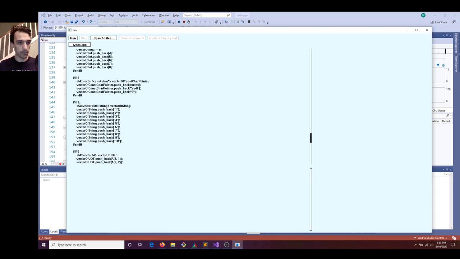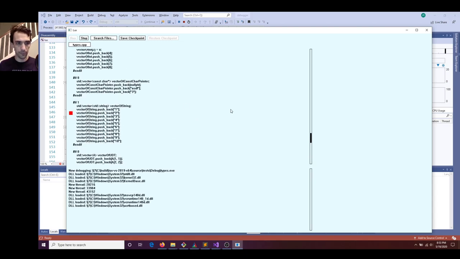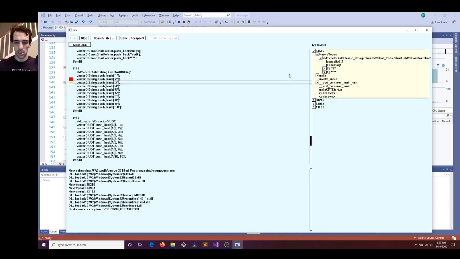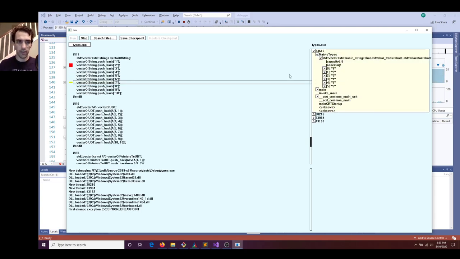So let's put that breakpoint right there and run. So yeah, std::vector, and if you open it up, you can see the objects that we've added, which are strings of the numbers 1, 2, 3, 4, 5, 6, that we're adding to this vector. So this is the debugger prototype. On the right, you see the local symbols for the native types function, which we're currently in. And this is the std::vector that we're looking at right now. It's a vector of string.